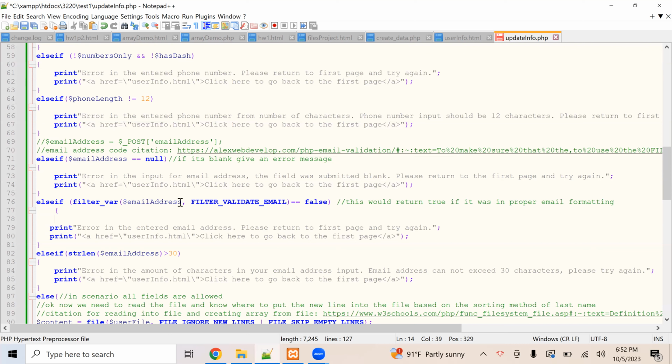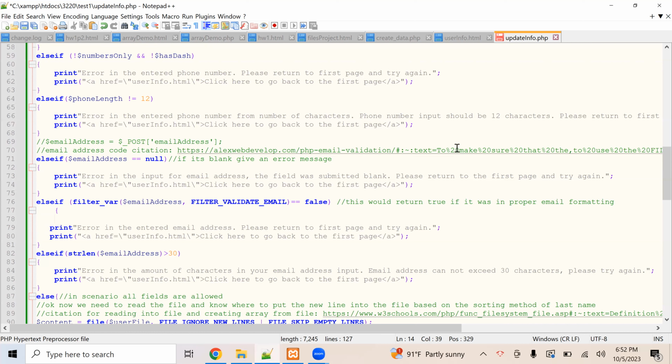So it's a built-in function, and we use it with our email address variable, and see if it was correctly an email, it would return true. But since we're getting an error message, if it's not a correct email, we're going to equal it to false, the condition. Then here's how we have this print statement of if it's an error.